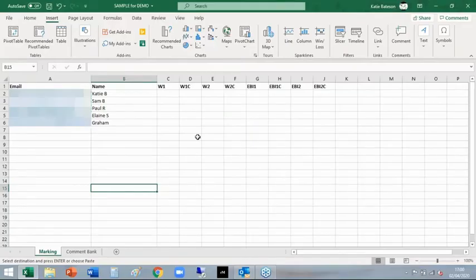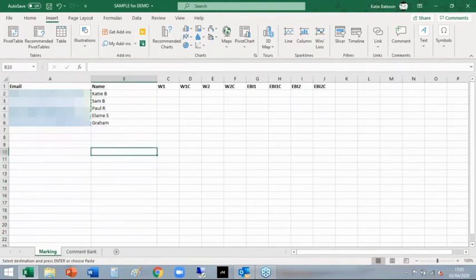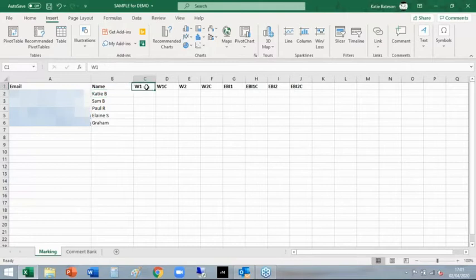First step is to get yourself a spreadsheet. So in your spreadsheet, you'll put all your student names in one there. You do not have to put their email address, but that can do something a little bit cool, which I'll show you later. So what I've got set up here is the names, like what went well 1, what went well 2, even better if 1, even better if 2.